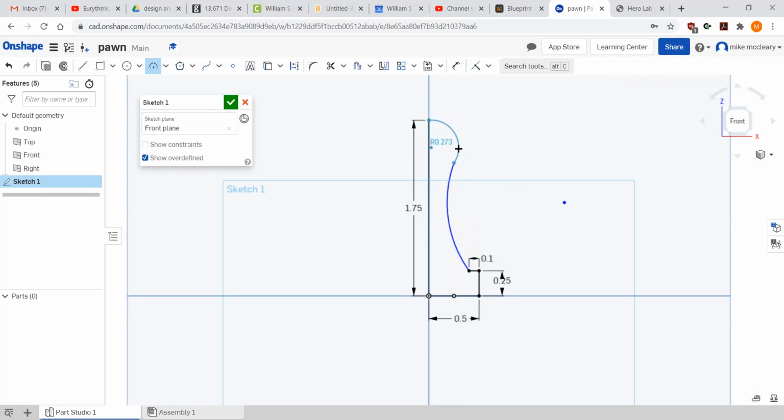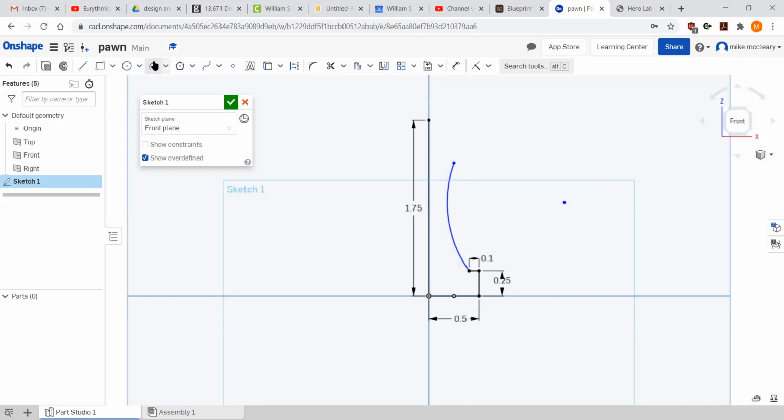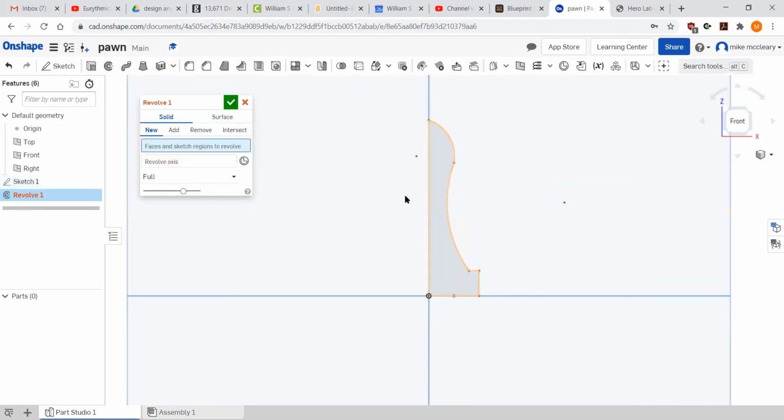And here's what I really want. I want it to be at 90 degrees when it meets the top of the pawn there. If I go like this, the highest point is right up here. And then this is a low point, but this is a point we're spinning around. So you get this little dip in there. If I go like this, oh, darn, let's actually hit confirm so I can point and show. If I go like this, where it's really pointy, what I'm going to end up with is a point at the top and not a sphere, because, I'll just show you what it looks like.